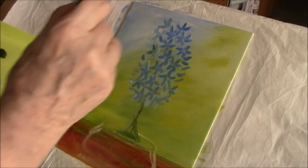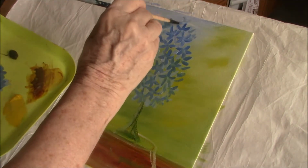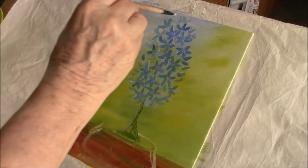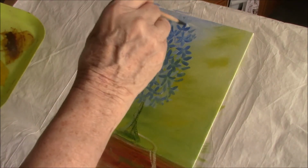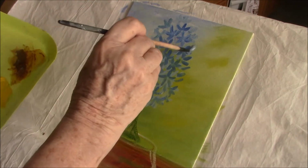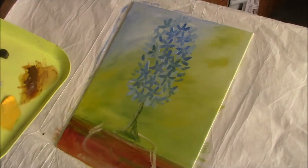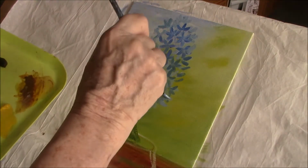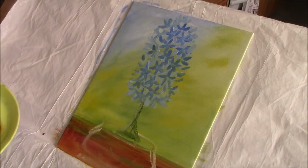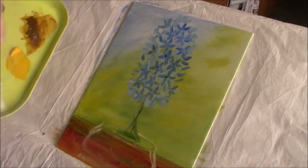So I'm going to even the shape up a bit with a few more petals on the side, here and there, just sort of dabbing away. You don't see the complete floret. Much darker dots in the centers of the flowers.